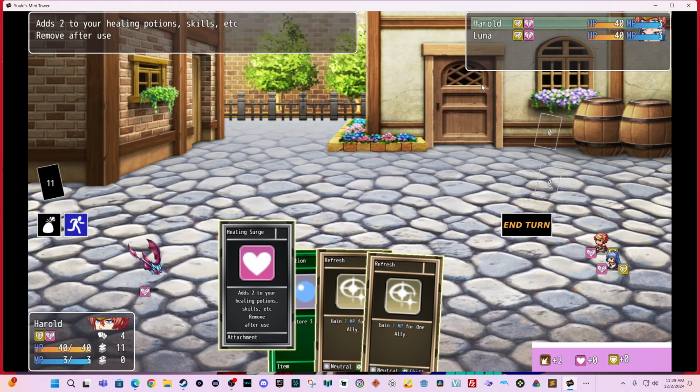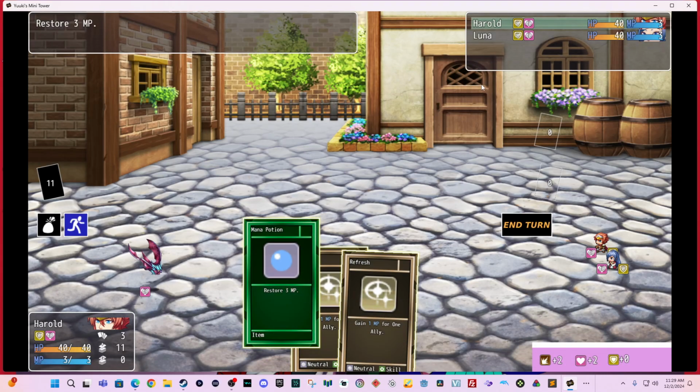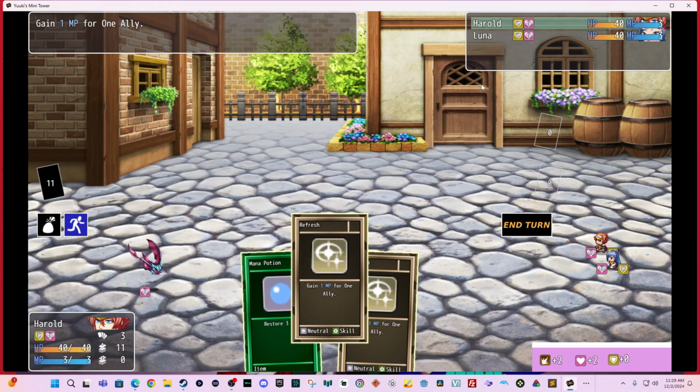Okay, so as you can see on the bottom right of your screen, we have the quote-unquote HUD, the pink HUD, because the background color is pink. I will be changing that when I have a chance to. But basically speaking, your team is on the right. So to play this, it's +2 attack, +0 healing, +0 defense. Speaking of healing, Healing Surge adds 2 to your potion, or any skill that uses healing will add 2 to that number. So that's the X.